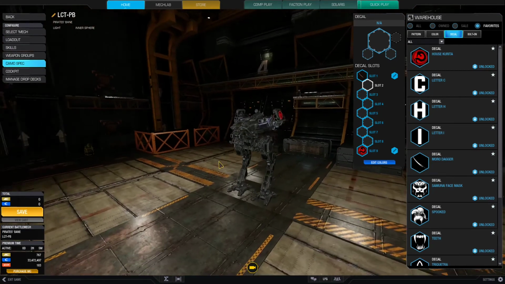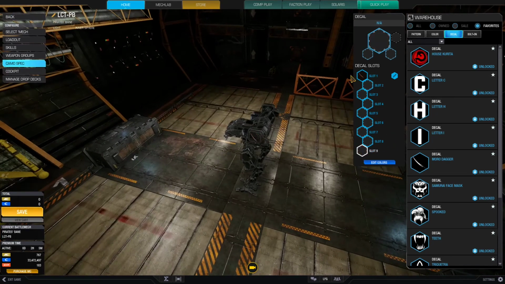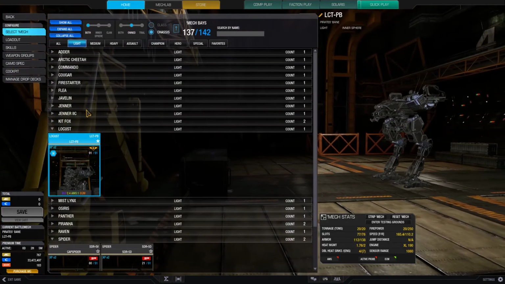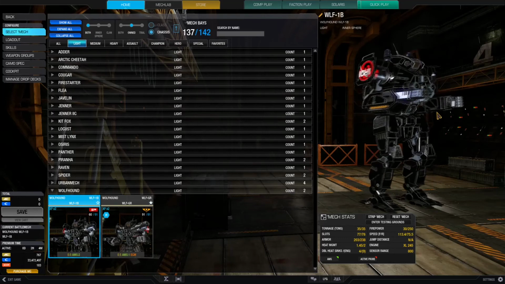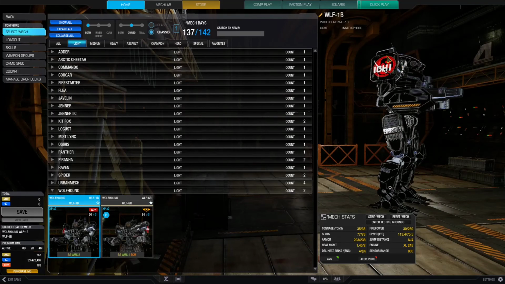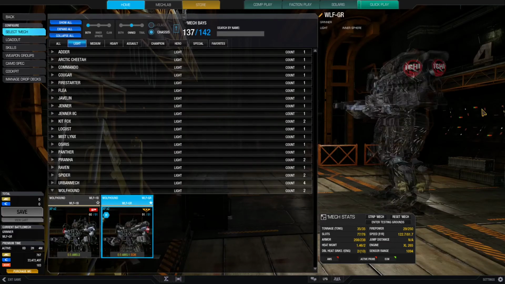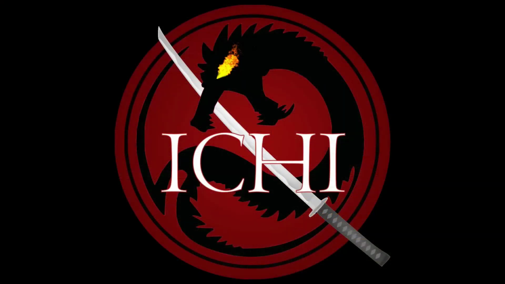Just a word though, this is a stealth mech, this Locust. Yeah, and this red Ichiban logo might get you more attention than you want to. So maybe on stealth mechs, don't use the logos. Yeah, but any other mech that you like to play, feel free to do that. Put the logos on. Some mechs you have to be a bit creative where you put the logo. Some mechs actually have shoulder pads, so you can put it on without problem. Like here, directly on the joint. Okay, so much for the decals.